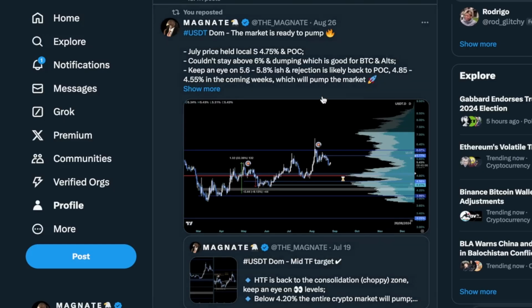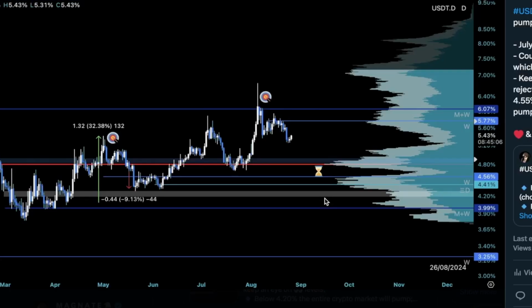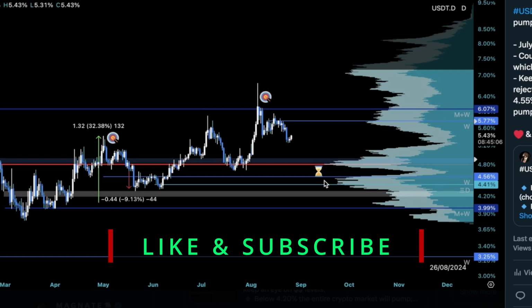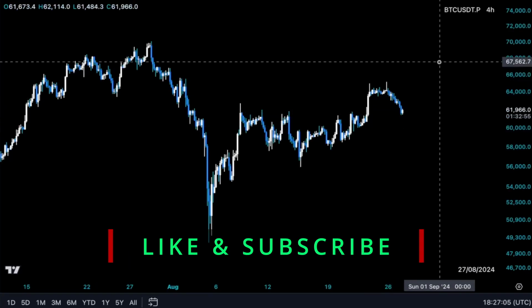For those who look for extra confluence, you can also refer to my USDT dominance chart and you can go back to the history. As I said in July, as soon as I shared here, the support, which was local support plus point of control, it held, and then we had a massive pump. And as I said, if we're going to go above 6, then we go to the heavy bearish trend. However, as you can see, we closed below weekly and then monthly. When it goes up, BTC goes down. When it goes down, BTC goes up. So I'm expecting upside on this one. At the moment we're having a dump, at least to this level, point of control, and then the 4.5 level, where it's going to allow a pump for BTC.